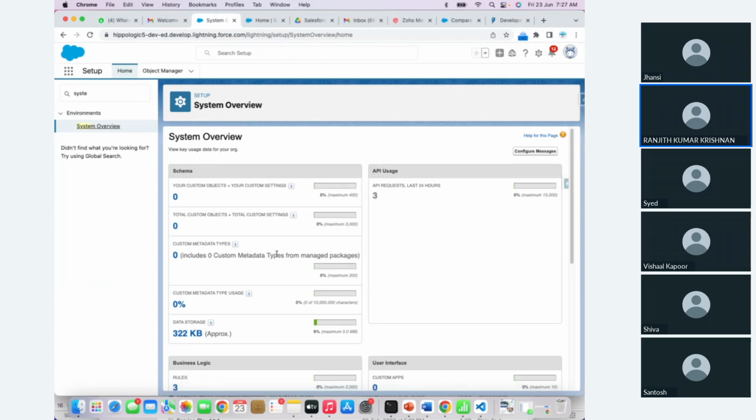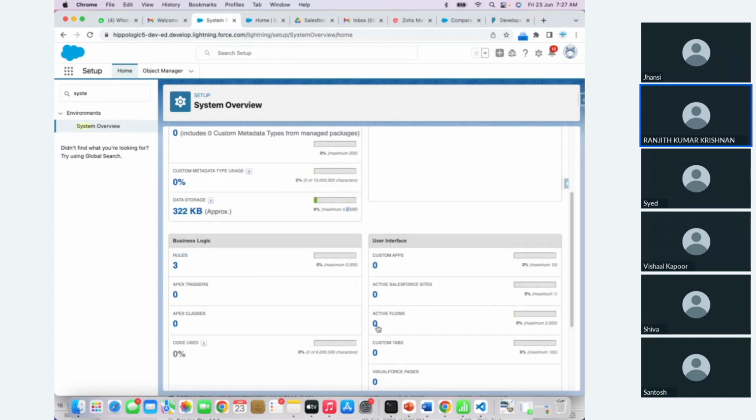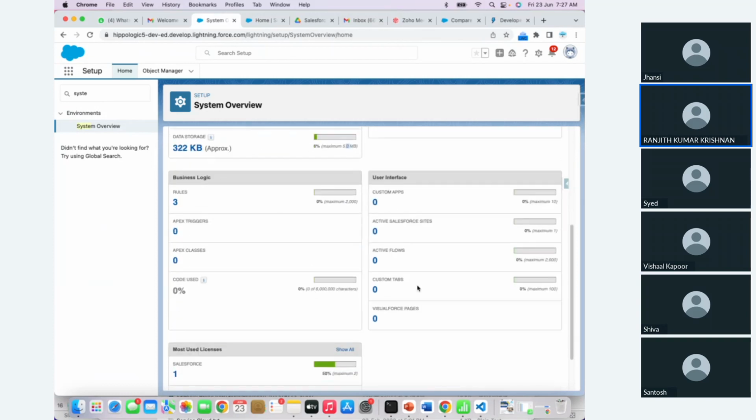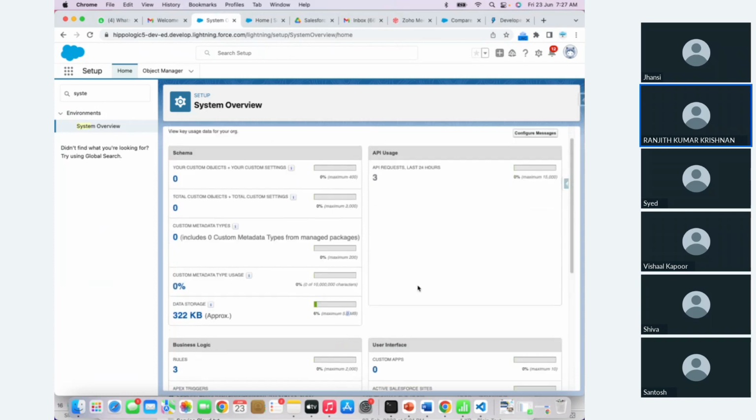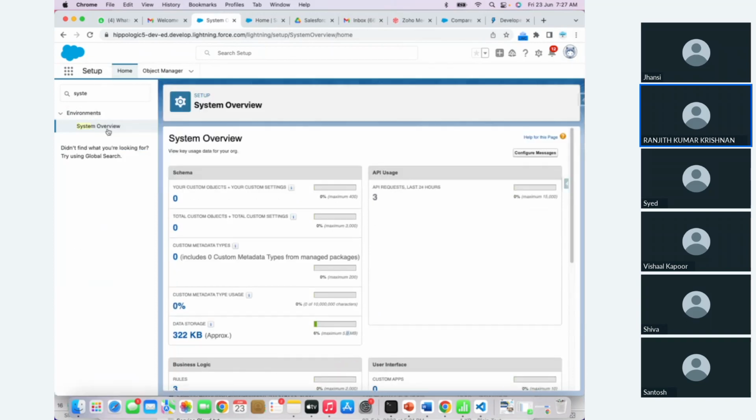How much storage is available? It's 5 MB, the data storage, which means the data that you can store into tables. Like this, you can track all the limits available for my login, below the System Overview.